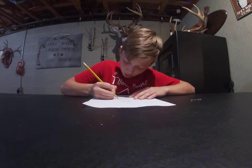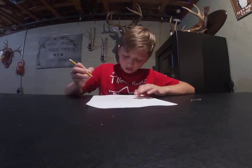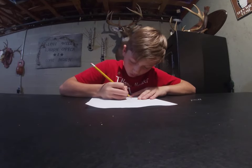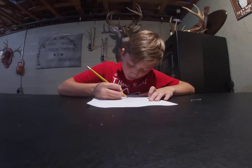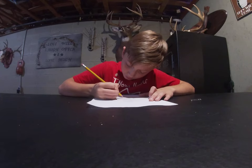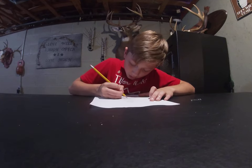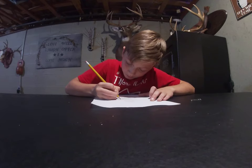So right now I'm just drawing. I got his pants done and he's kind of holding a glove. So I got pretty far into it. It's kind of hard because you have to draw all these tiny little lines to match the jersey and stuff. You guys will probably be surprised at the finished result.